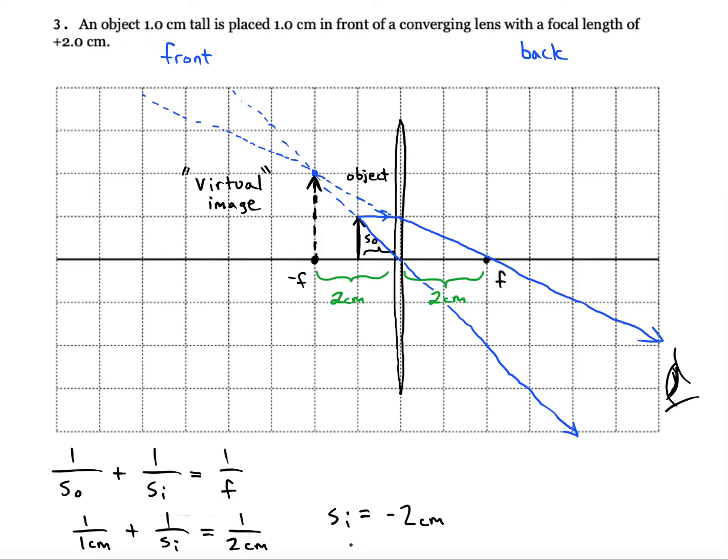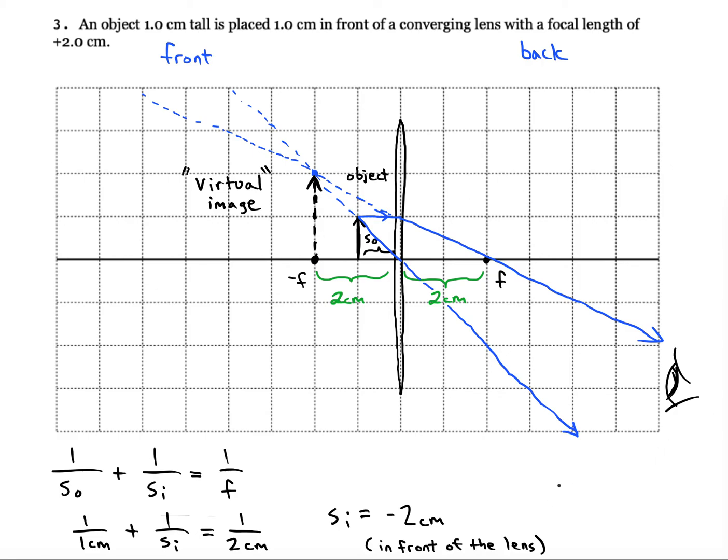The negative indicates that it is going to be in front of the lens. Remember before we had gotten positive image distances. Now we're getting a negative, which means it's on the opposite side that those other images were on.